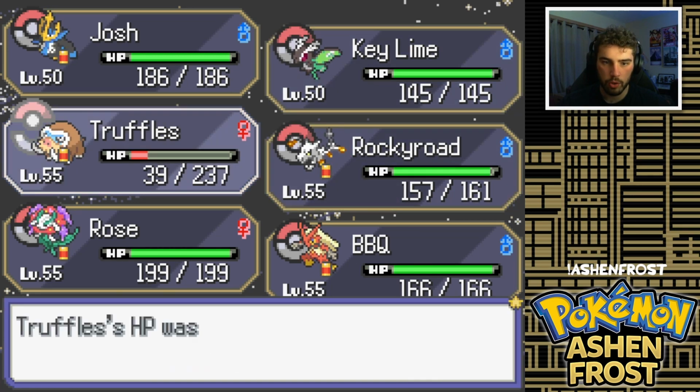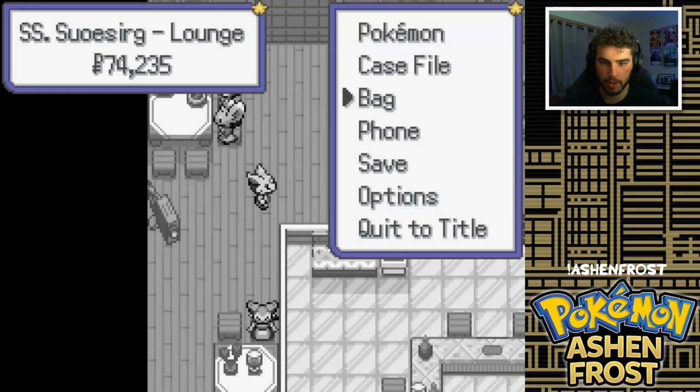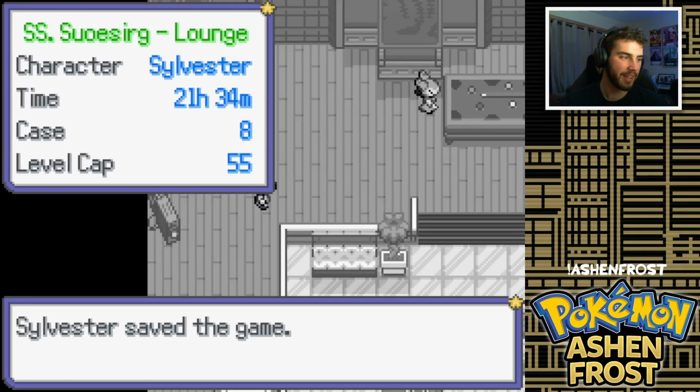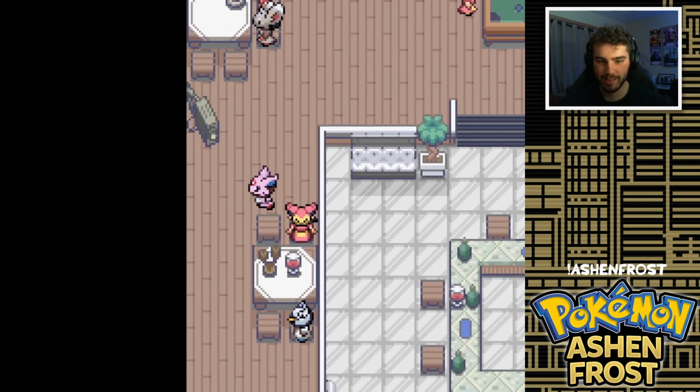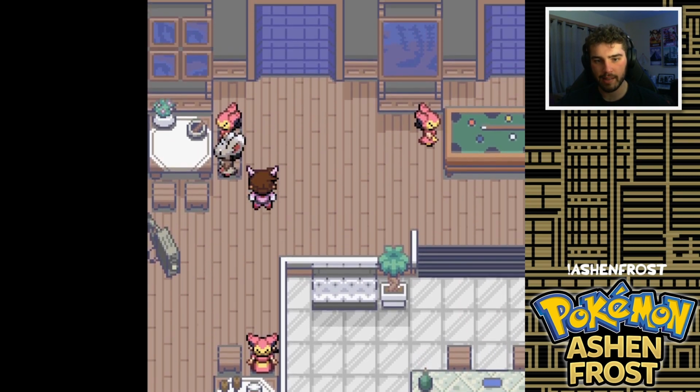And yes, I'm doing that. I am so incredibly cheap. I know. I don't care. Literally the most efficient way to heal in this game, I swear to God. The cheapest way to heal in this game. Oran berries. Anyways, if everybody's gonna ask us to battle, I'm fine with that.